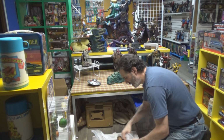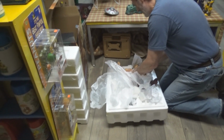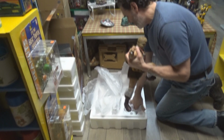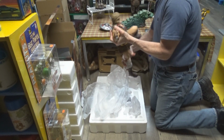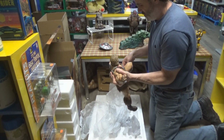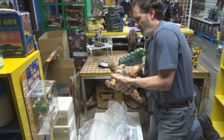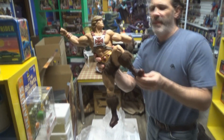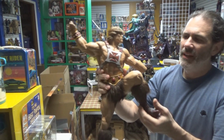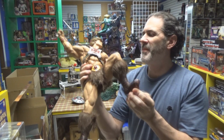And then we've got a torso. Isn't that something right there? Oh, okay, I see it now. Never mind. I'll make sure this is empty here in a second. Get these off of his legs, and that's to protect the simulated fur that is around the tops of his boots and his groin piece. Sorry, ladies, it doesn't open up. Thank God.